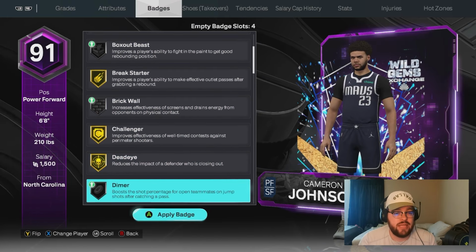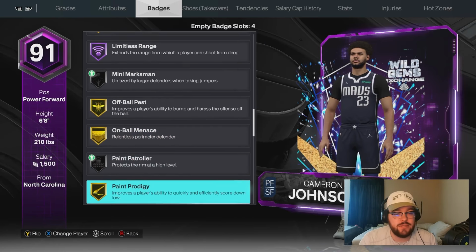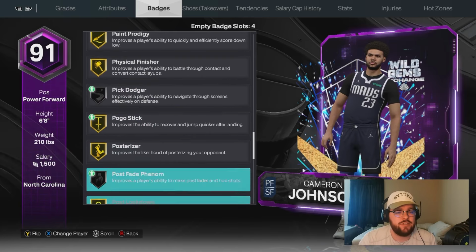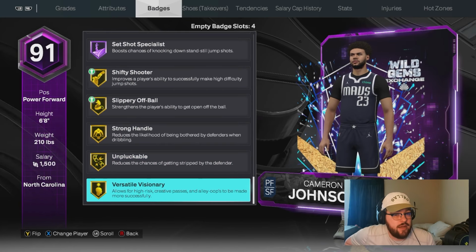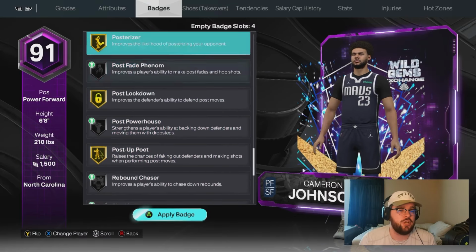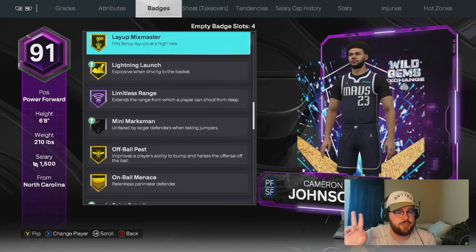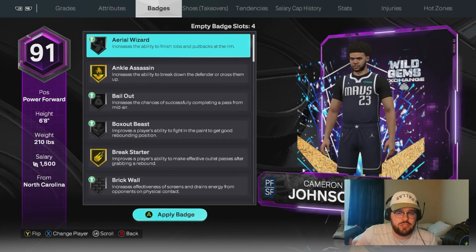Gold Ankle Assassin, Break Starter, Challenger, Deadeye, Handles for Days, High-Flying Denier, Lightning Launch, Hall of Fame Limitless, Gold Off-Ball Pest, On-Ball Menace, Paint Prodigy, Physical Finisher, Pogo Stick, Posterizer, Post Lockdown. Bunch of good badges there. Has Hall of Fame Set Shot Specialist as well. So two elite shooting badges, Hall of Fame Set Shot, Hall of Fame Limitless, a ton of good gold badges as a base card. You add like Pick Dodger, Paint Patroller, Immovable Enforcer, and one of Interceptor or Clamps or something like that.